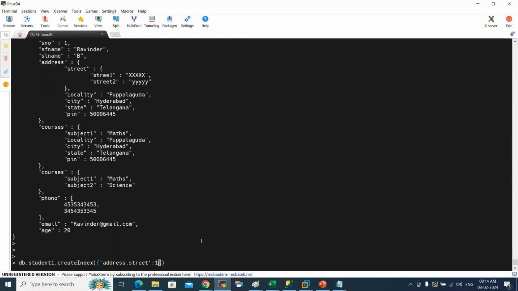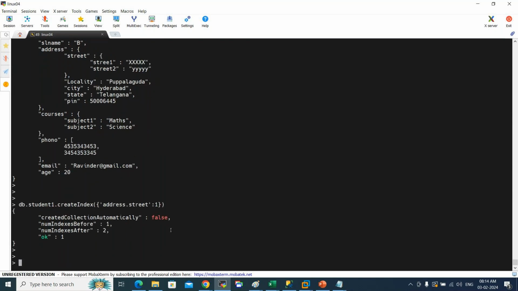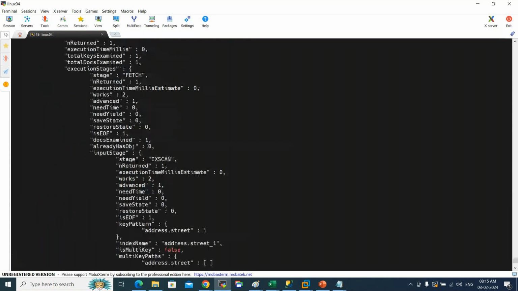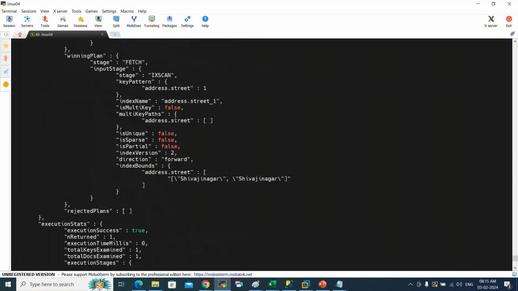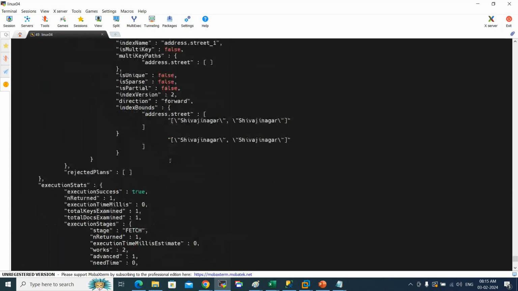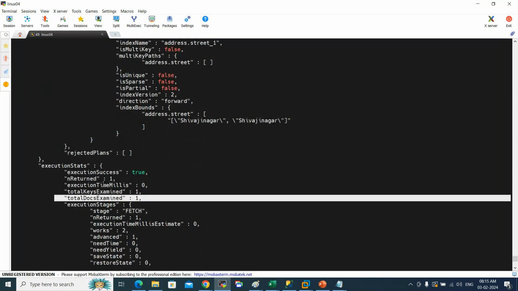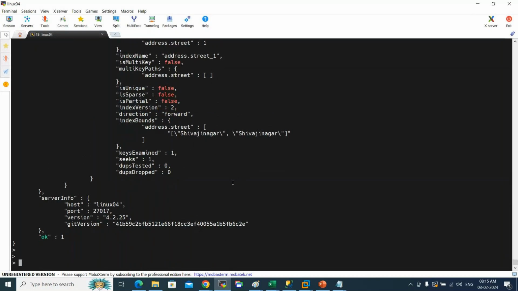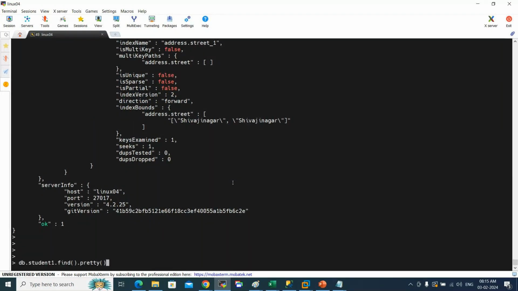So now I'm creating the index on that combination of the parent field and child field. Whenever I read this combination, it will follow the index because the index is there. Now if I go and see the execution plan here, it will only read one document. It is that simple. It is like a single field index, but you are giving the hierarchy of how you are reading and reaching the data. You guys following what I'm trying to say? Say something.